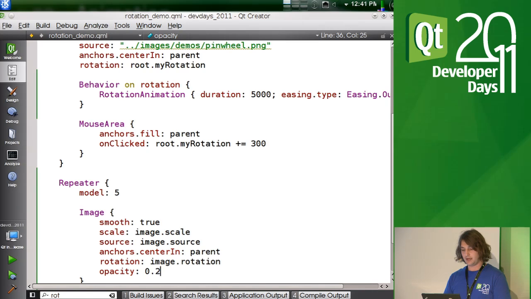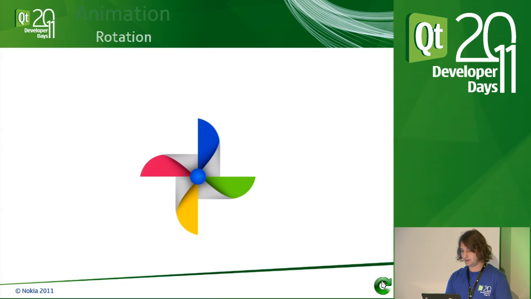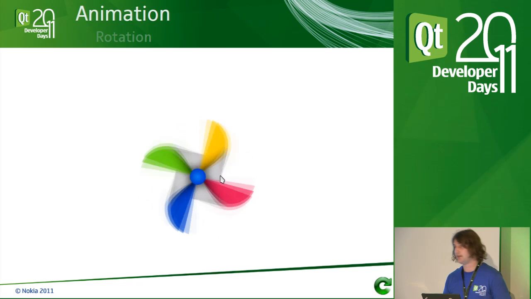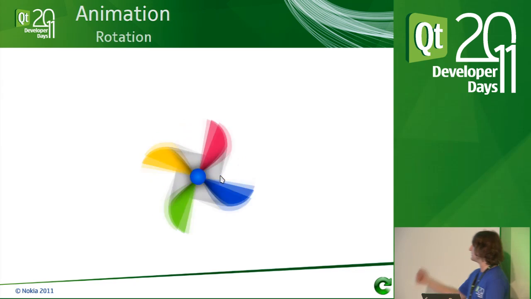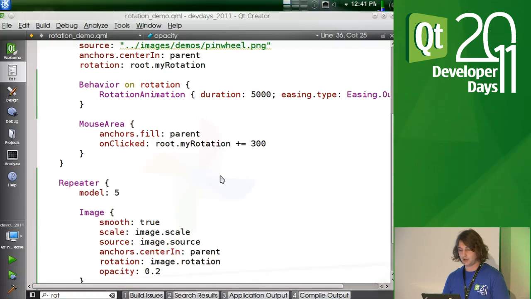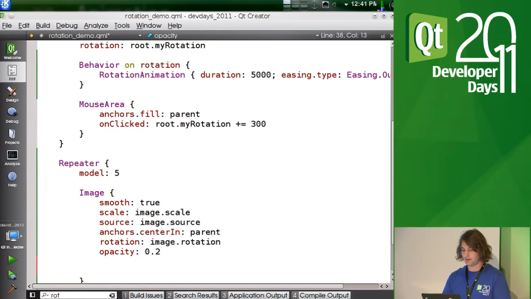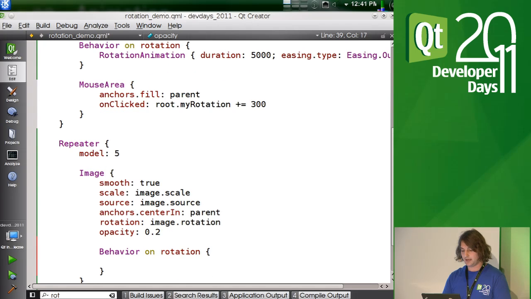And if we would run it now, nothing happens because it always tracks the same value. So of course, we need again a behavior on the rotation. And here I use the smooth animation, because this animation actually tracks the value, and if the value changes, it won't restart.